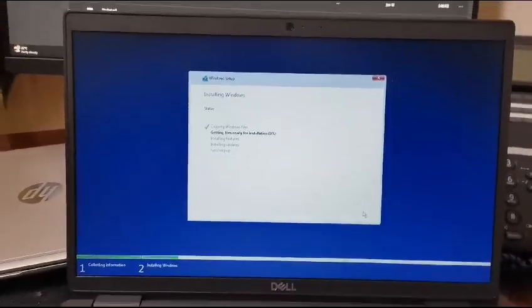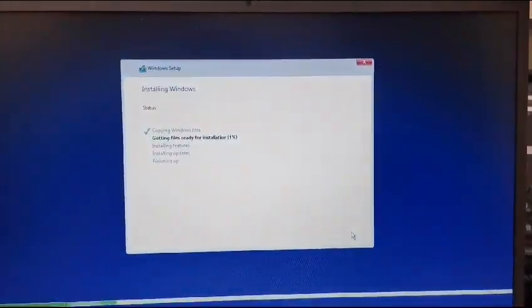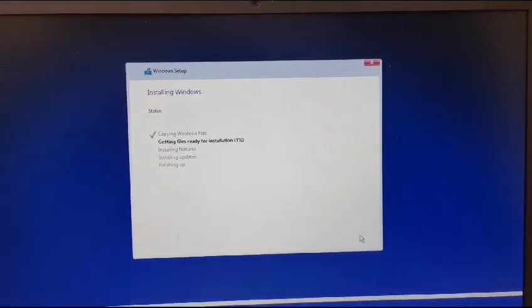Okay, so you can see here, so as you can see, Windows installation is about to finish. So the PC is restarting.